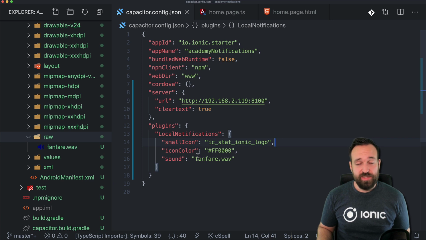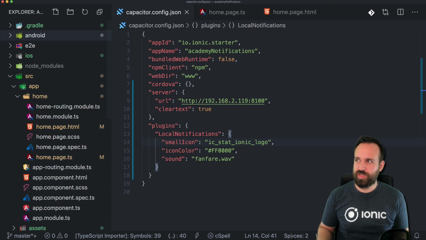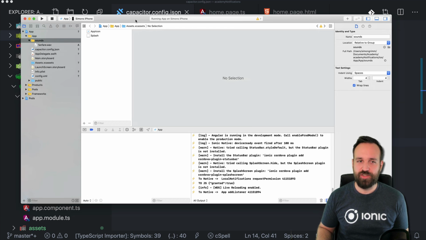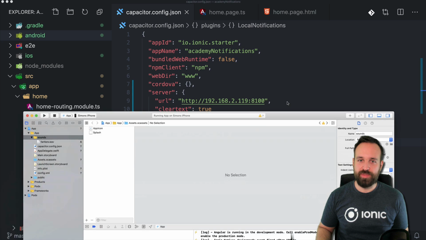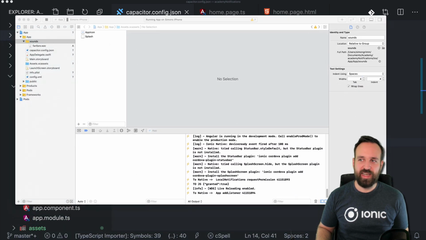As well, you can also set a sound file for iOS. For iOS, you can't just copy the file into the folder. That's not really working. But what is working is going into your Xcode project. I created a folder sounds. It actually doesn't matter that this is a folder called sounds. The path will still be correct because it's basically now included in the iOS app bundle, and that's where the plugin will look up the sound file.